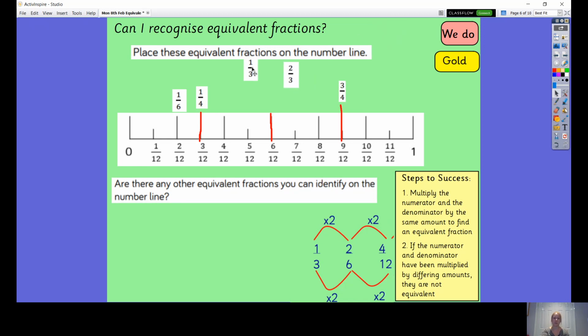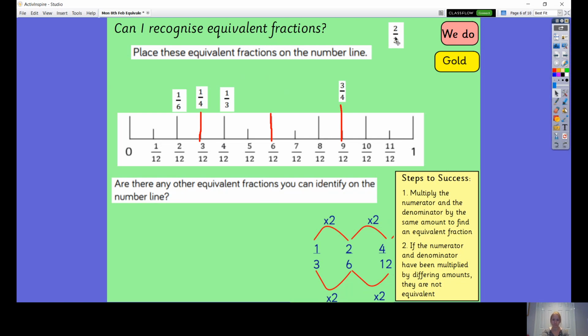What do I need? Let's do 1/3 first because that one's a little bit easier. 3 times what makes 12? Well, I know, because we've said it several times already, that 3 times 4 makes 12. So I'm going to hesitantly put it there, and then I'm going to check. 3 times 4 makes 12, and I chose to put it there because there's a 4 there. Then 1 times 4 makes 4. So I know that that one is in the correct place.